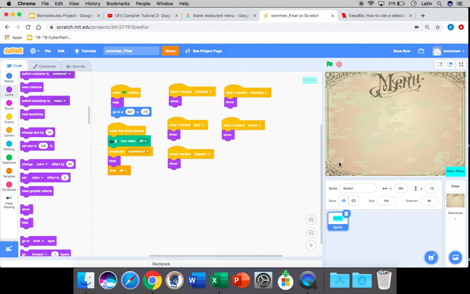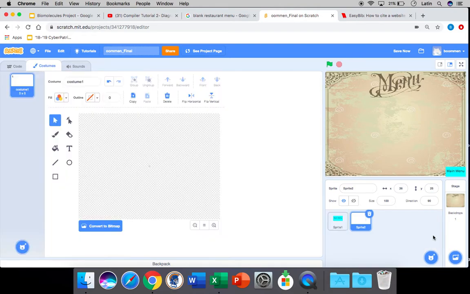So the last thing that I'm going to do is add my citations button as well as my citations. To make my citations button, I'll do the same thing. I'll just paint a new button. You know what? I'll actually go back to this main menu and change this name to main menu button. So make sure that the M in menu and the B in button is updated. So for this sprite, this is going to be Citations Button, C-I-T-A-T-I-O-N-S button.